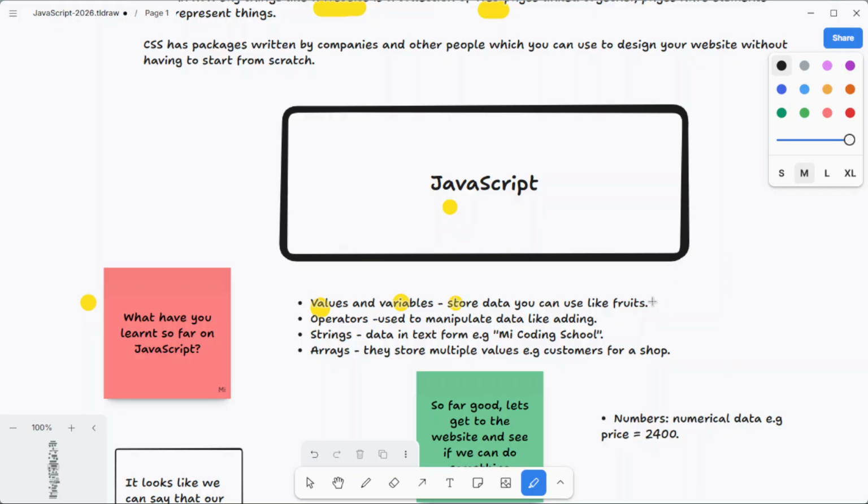With this foundation, we shall be able to have a version of a project or a website or an application or something that you want to build. And when you have this understanding of JavaScript, you could easily start generating the code.